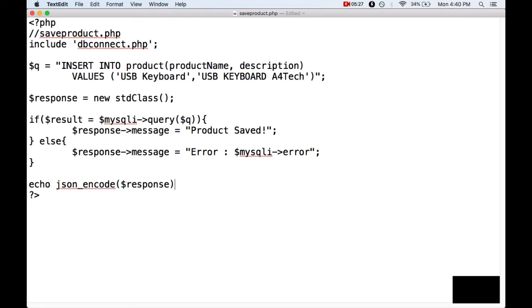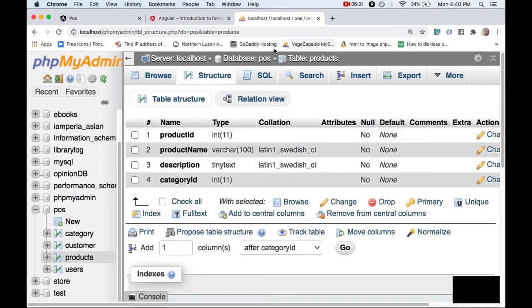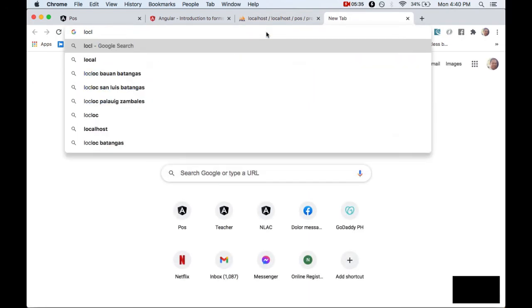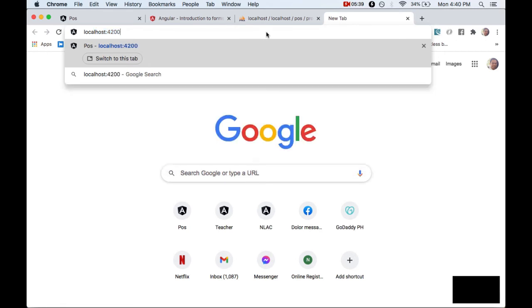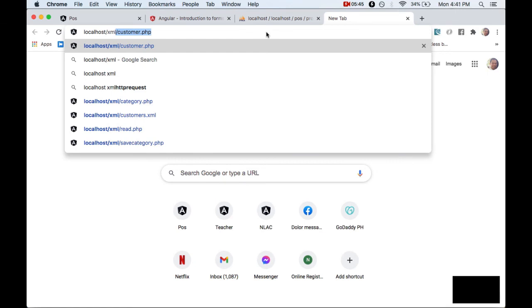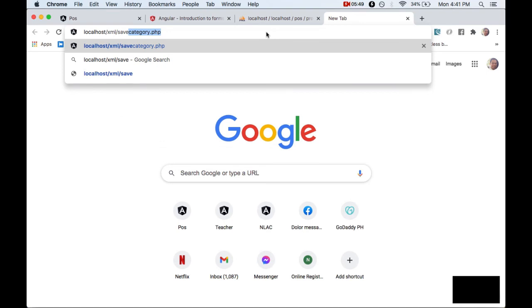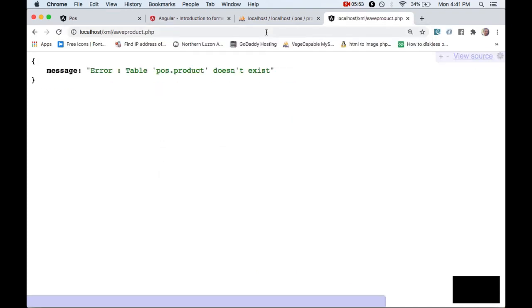So let's try to run this one. On localhost, I've stored my file in localhost, saveproduct.php.